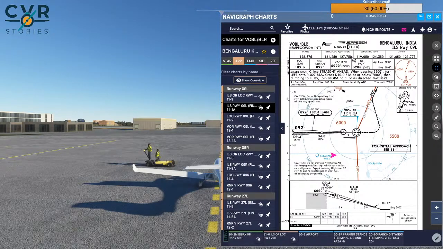When you're coming in from a long distance, it is nice to know what frequencies you are going to be contacting next, so that you don't end up delaying too much time. When you're given frequency changeovers, you know what to expect. It's already ready, and as soon as they give it to you, you can change it over. You don't end up wasting time or losing out on information if the other controller is calling for you. So it is always good to go through this and have an idea of what frequencies you're going to be contacting for your approach, for your tower, after landing on ground.